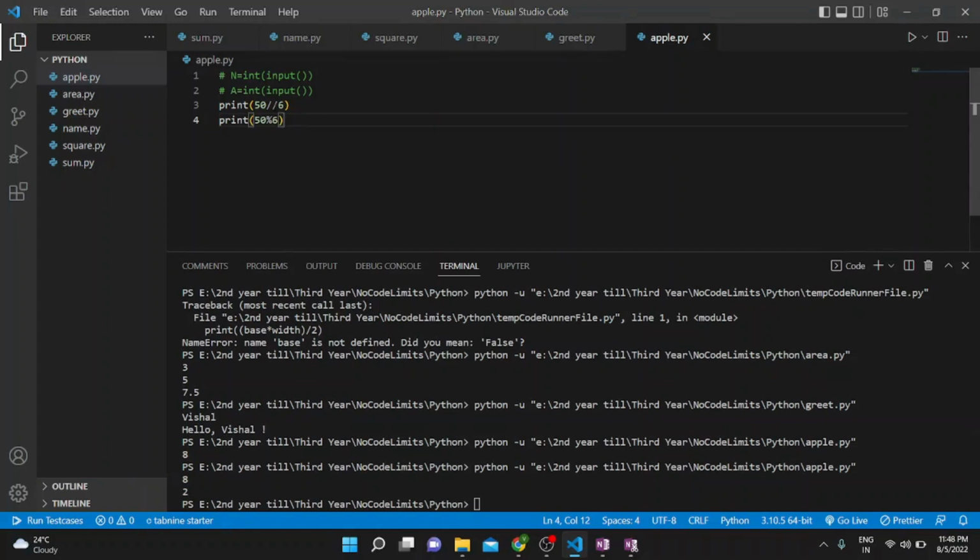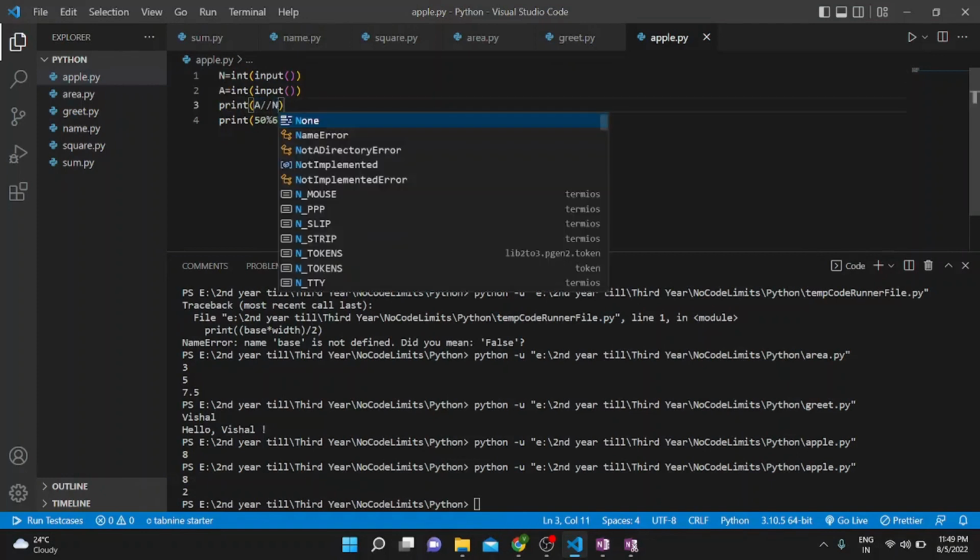So yeah, we can uncomment this, and we can replace the 50 with the number of apples and 6 with the number of students.